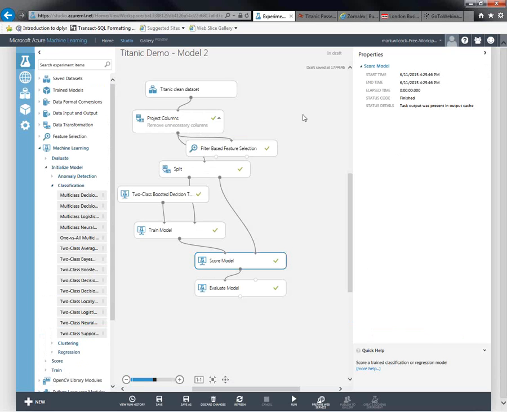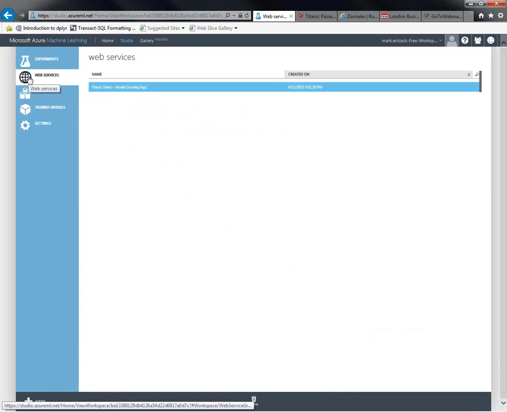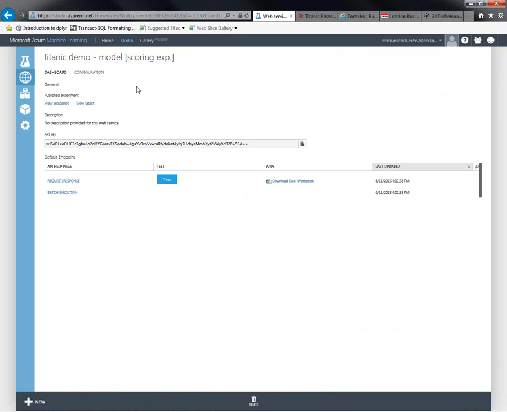So we've been able to do the model. We've been able to evaluate the model. What I would do if I had time would be then to create a web service from the model, but I've got one that I've already created. Once you've built a model in Azure Machine Learning, you create a scoring experiment, and then you create a web service. And then with the web service, let's have a quick look at it. This is one I created earlier.